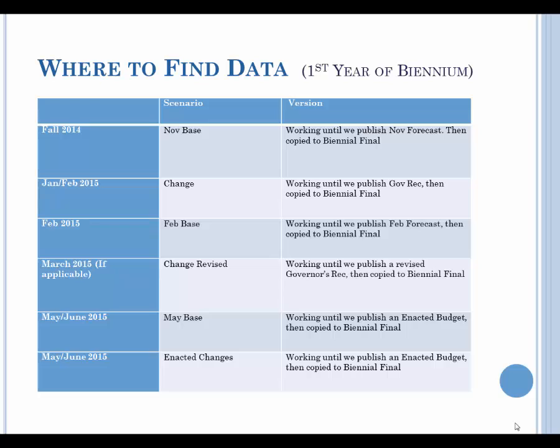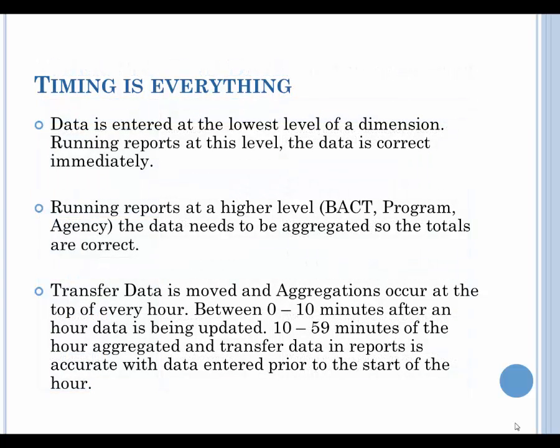Most reports will ask you to select the version and scenario. This slide provides an overview of how to use the 2 dimensions in order to find data entered at different points in time. Keep in mind that data entered by the top of the hour will be aggregated into BPAS between 0 and 10 minutes after the hour and ready for reporting between 10 minutes and 59 minutes after the hour. This schedule is designed to minimize the amount of time data is missing or not adding up correctly.